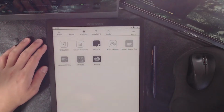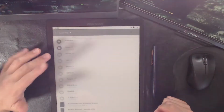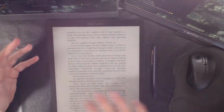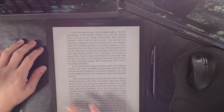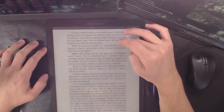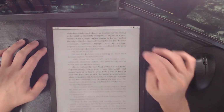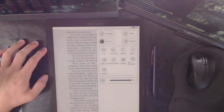So what we've done is we've installed Moon Plus Reader Pro, because Moon Plus Reader Pro is a lot better, it's a lot more stable, and I think it just looks better. It looks more crisp, you know what I mean? And you get this nice kind of parchment paper background too. And yes, you can go to the top here and swipe the top down once and then tap the top. There it is.